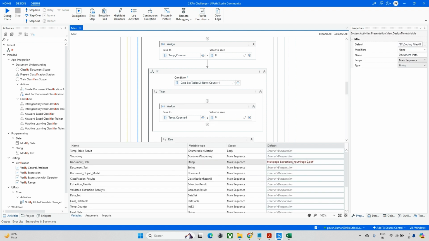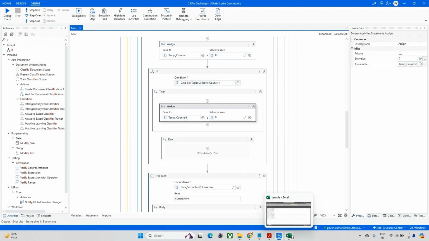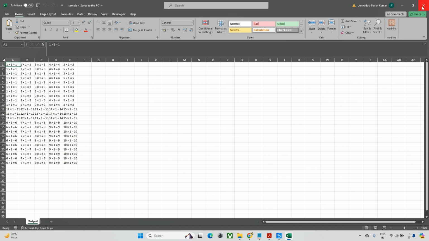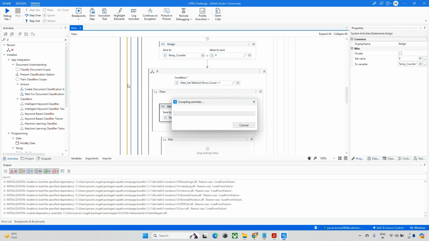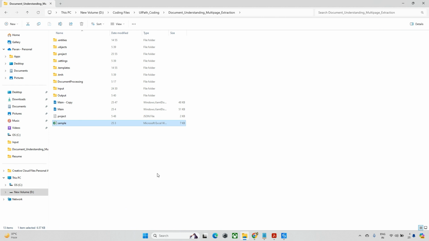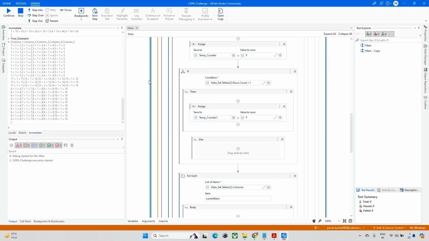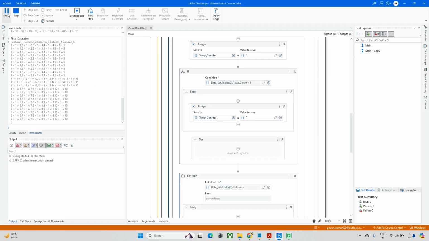Why I'm writing this means you need to understand the concept clearly, what is being done and why. I only get to know this right now. Previously, yesterday, I ran only for the one case, one document. There is no issue for one document. So as per the circumstance, we need to understand the logic and implement the best case for it. Now I will run one case and I will run the second one also. We'll check.